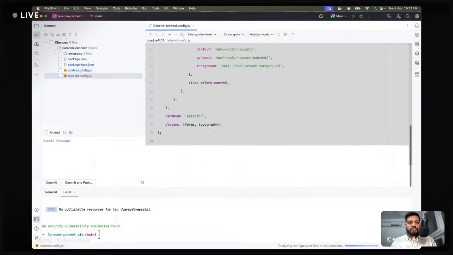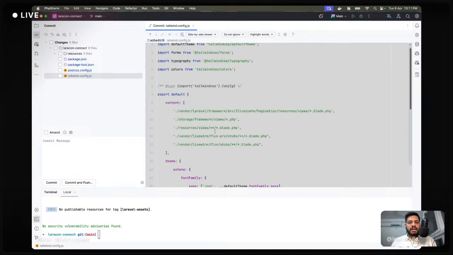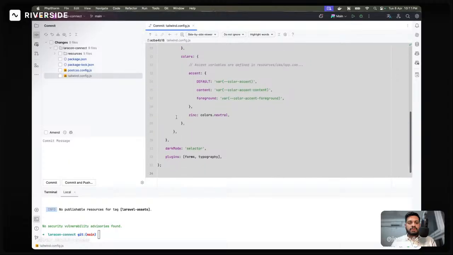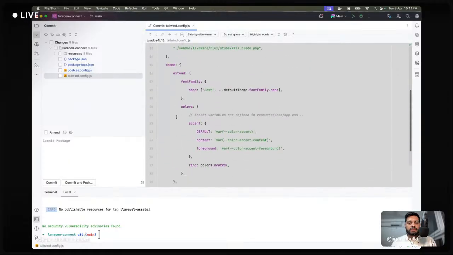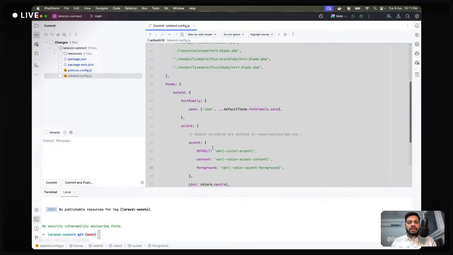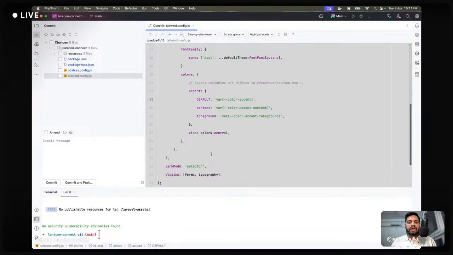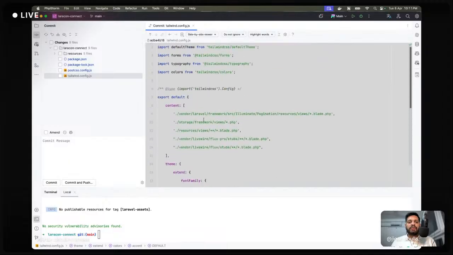Hmm, this file is deleted. But I want this file here. The configuration and everything, I have made those changes, so probably I will have to take a look at this file again.